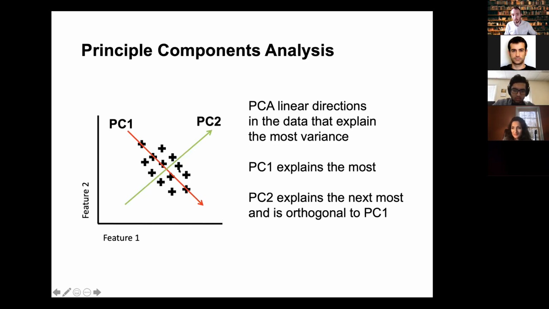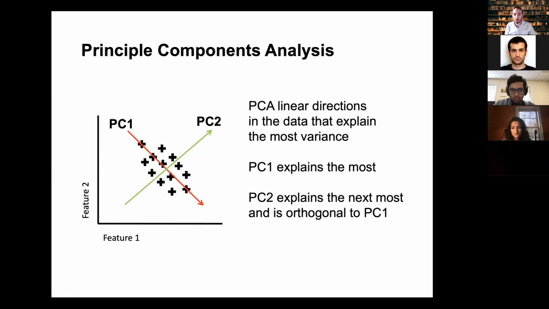If we were to calculate the angle between PC1 and PC2 here, that would be orthogonal. You can imagine if there was a third principal component, it would be coming out of the screen at you, and it would also form a right angle to PC1 and PC2. This is a concept that generalizes to 10,000 dimensions just as easily as from 2 to 3. And PC1 explains the most variance, and PC2 explains the next most variance and is orthogonal to PC1. So PC2, you can imagine, also could freely rotate in that axis and explain different amounts of variation, but this one explains the most. And so there's as many principal components as there are features in the data set.